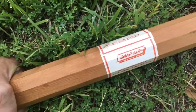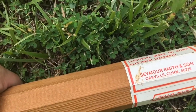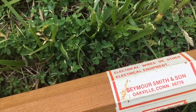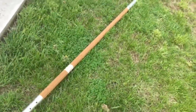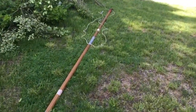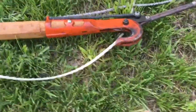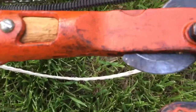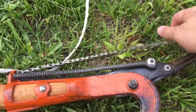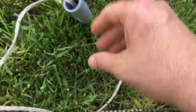I measured it — this thing's 18 feet long. It's called a Snap Cut, made by Seymour Smith and Son, Oakville, Connecticut 06779. This was purchased about 40 years ago and it's awesome. It's not plastic — it's oak and metal. It's got this beefy pull-arm lopper with a rope and bicycle chain. I like to add this piece of pipe to it so I can pull without the rope cutting into my hand.